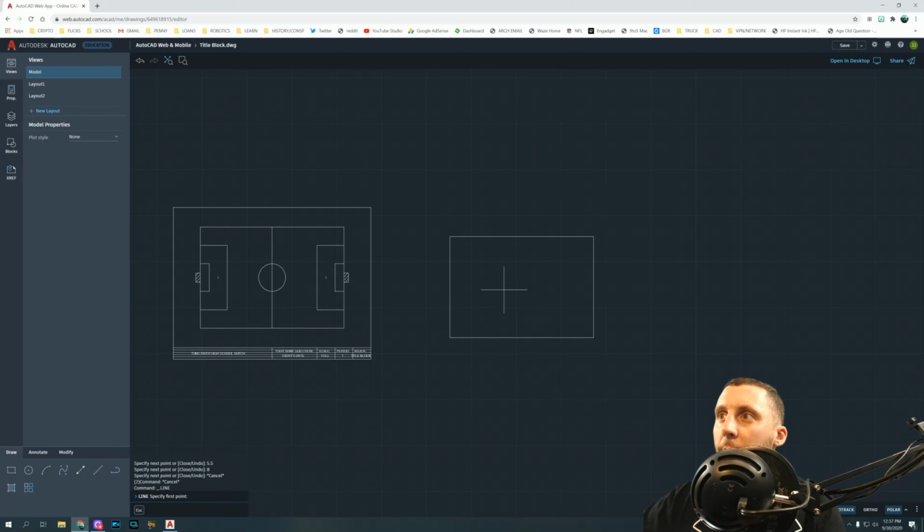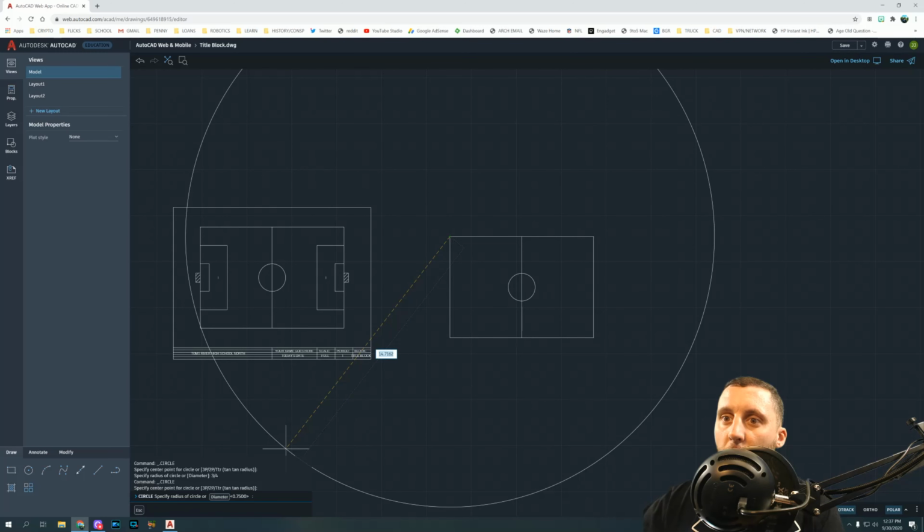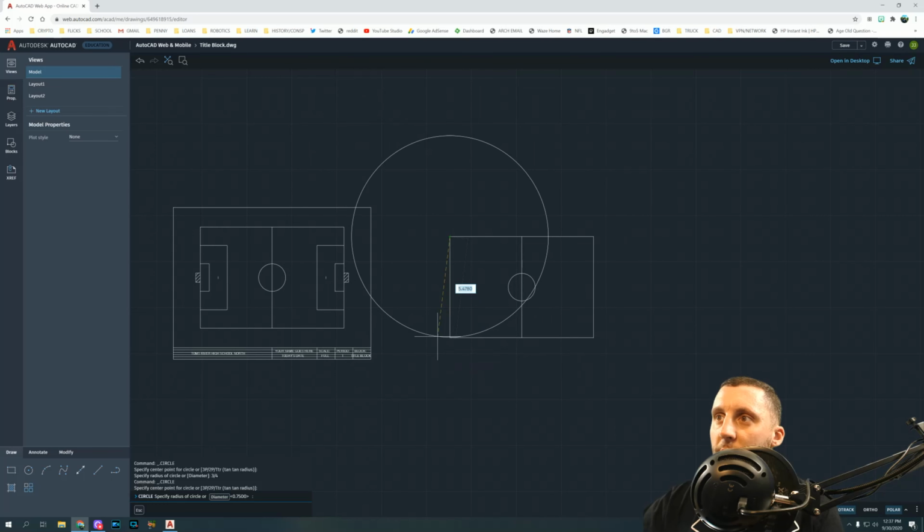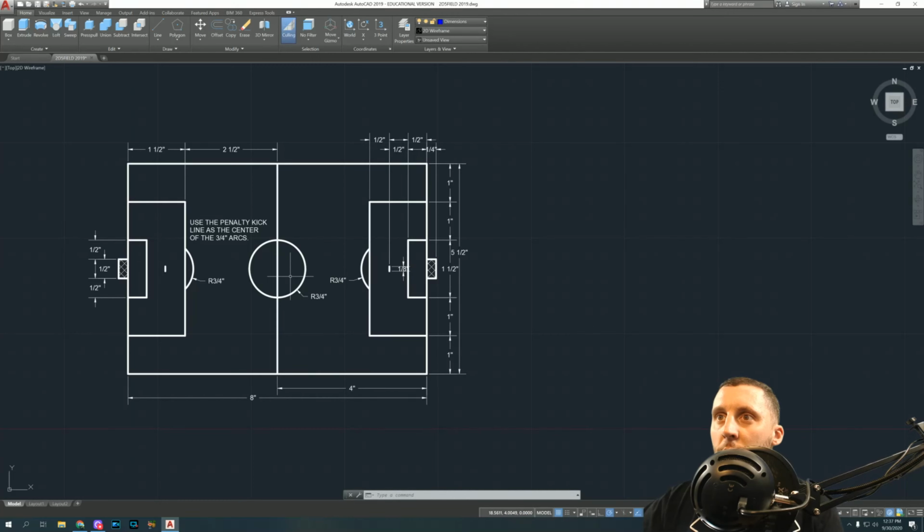Then I'm going to take a line and I'm going to put it down the midpoint to midpoint, and I'm going to draw a circle at the midpoint of that is a 3/4 radius, okay? So when you're in the circle tool, you'll see it says down here, where's the center of the circle, and then it'll say specify the radius. Now if you wanted to do diameter, you could click diameter and type in your diameter, but in this case on our measurements we have 3/4 inch radius. These are going to be 3/4 radius, and so on, okay?